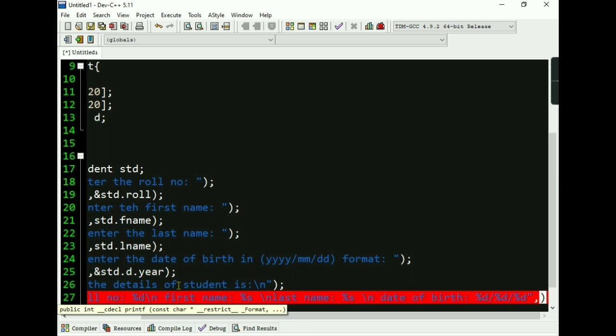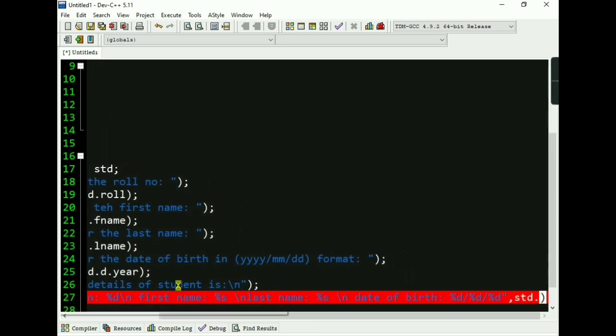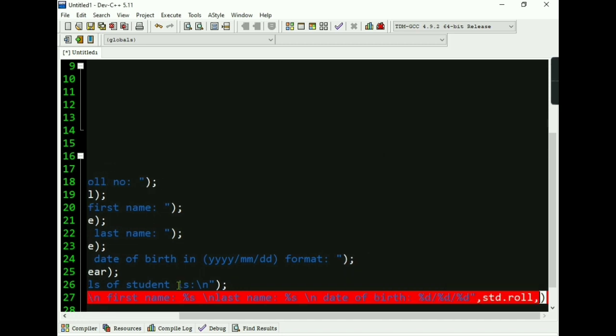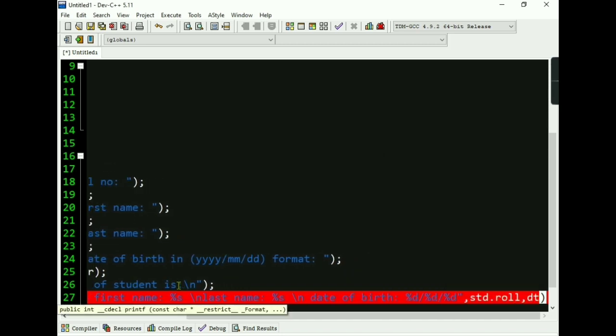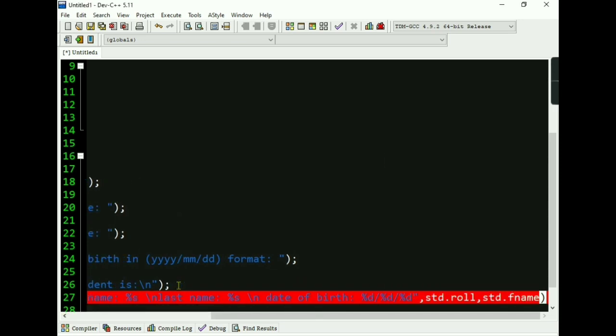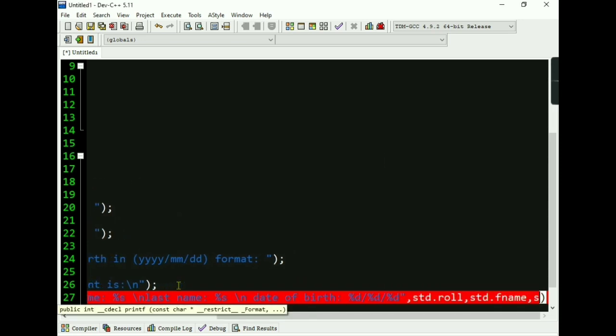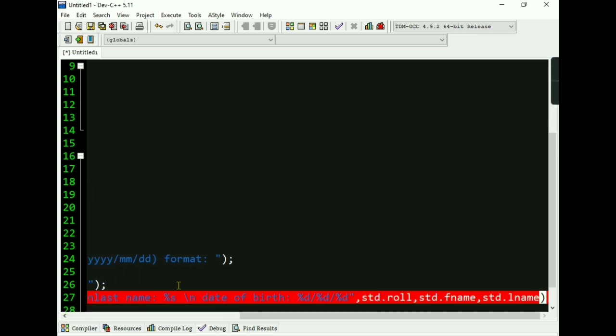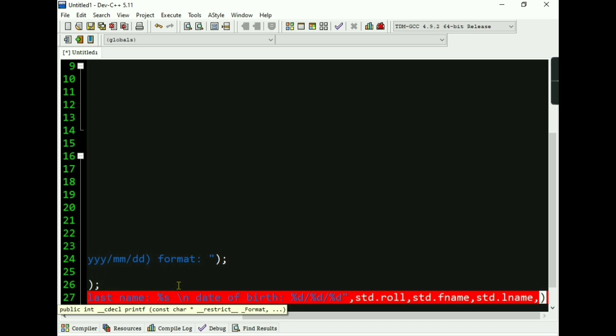Okay, and here first is roll number, so we have to bring it from std dot roll number. Second, we will bring it from std dot fname, and next we will bring it from std dot lname.